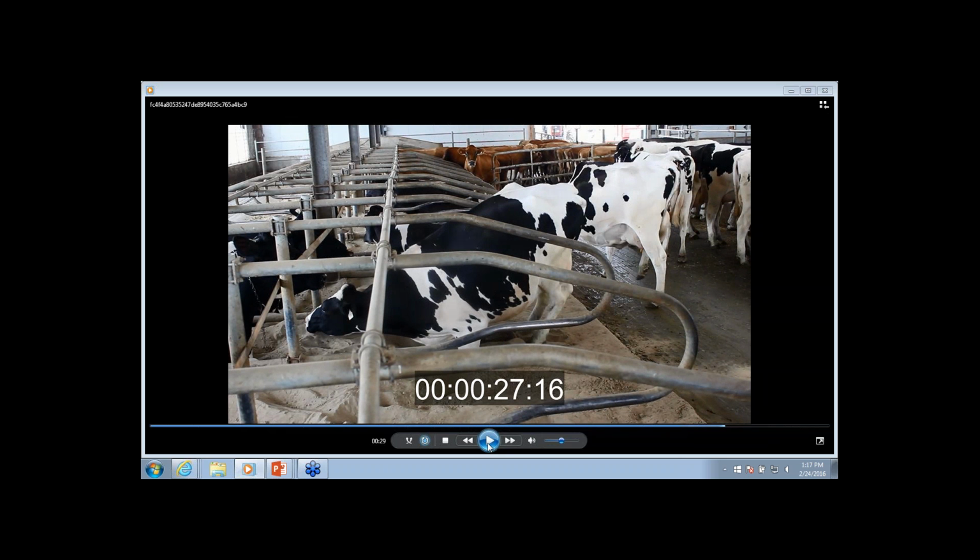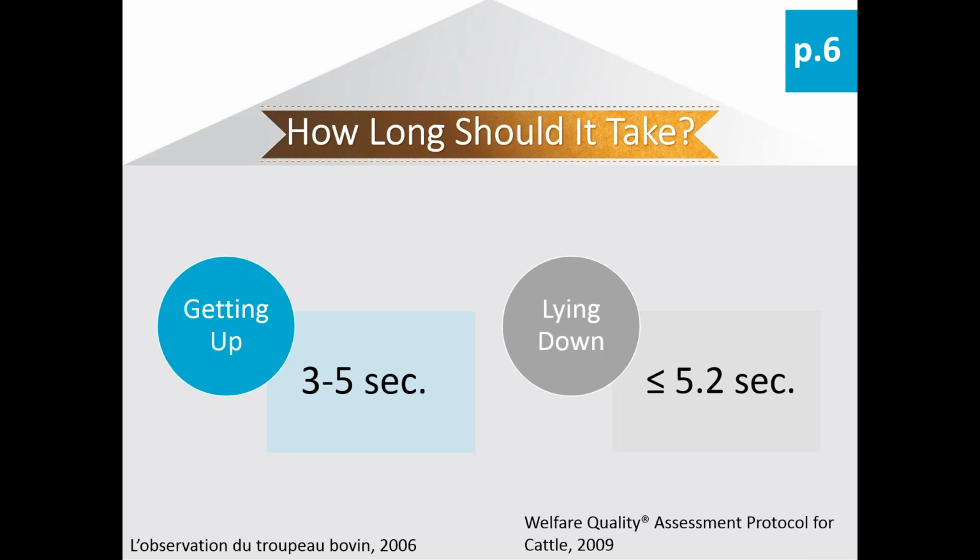So something's obstructing her, and I can't see in this case what's exactly in front of her, but there's something obstructing her from lying down as smoothly as she should. Now, maybe a cow that doesn't have enough space to lie down or rise up takes more time, but don't we just want them to lie down or rise up? I mean, at the end of the day, why should we care?